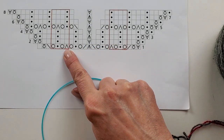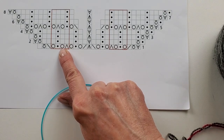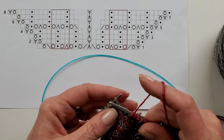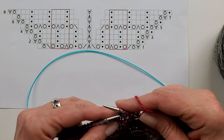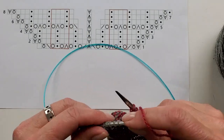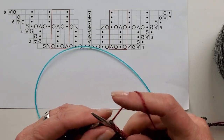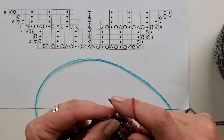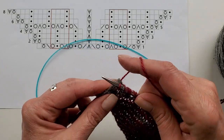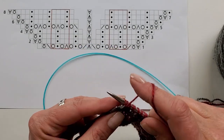And now I'm into the repeat section, which is slip one, knit two together, PSSO, this double decrease, yarn over, purl one, yarn over. Slip one, knit two together, PSSO, yarn over, purl one, yarn over. Slip one, knit two together, PSSO, yarn over, purl one, yarn over. Slip one, knit two together, PSSO, yarn over, purl one, yarn over.